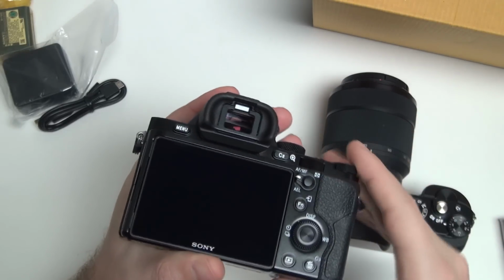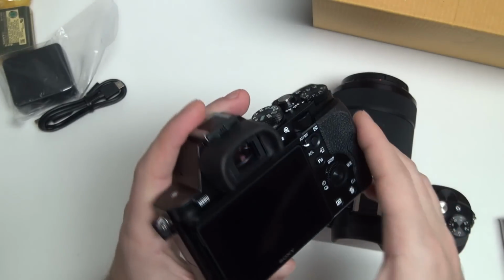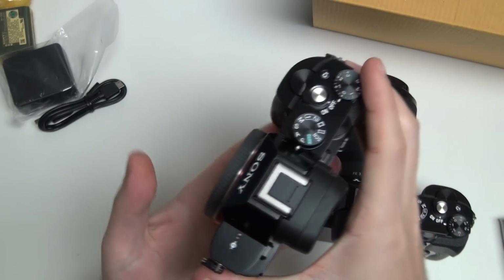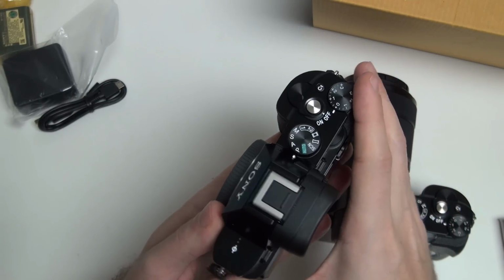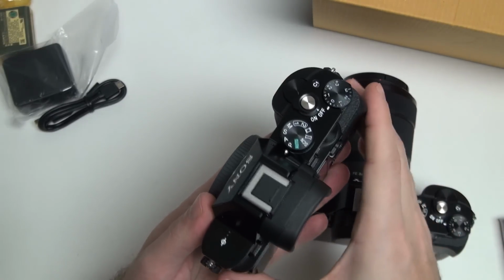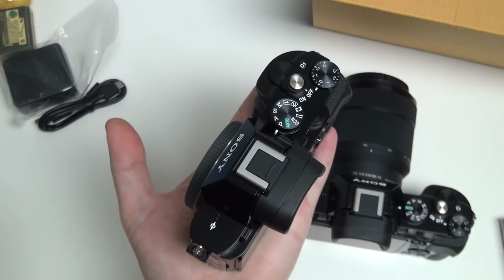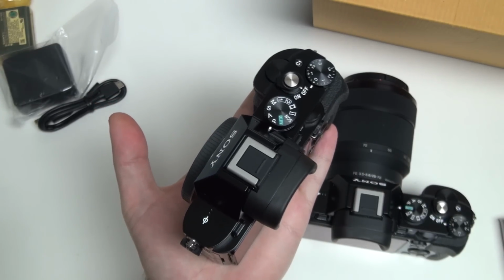This is a highly customizable camera, much like the A7, and that's really where it does differentiate itself from all of Sony's mirrorless interchangeable lens cameras, even beyond the fact that it does have that incredible beast of a sensor hiding inside this really palmable body. So that's what's amazing about this.